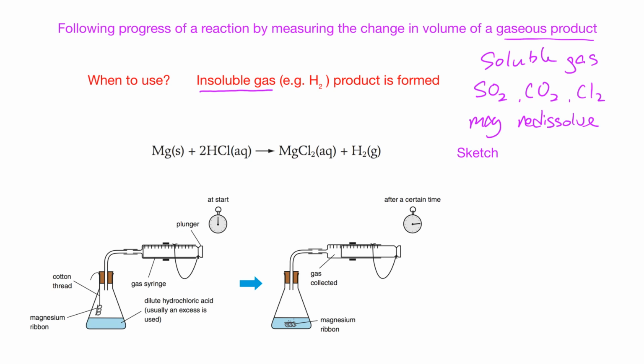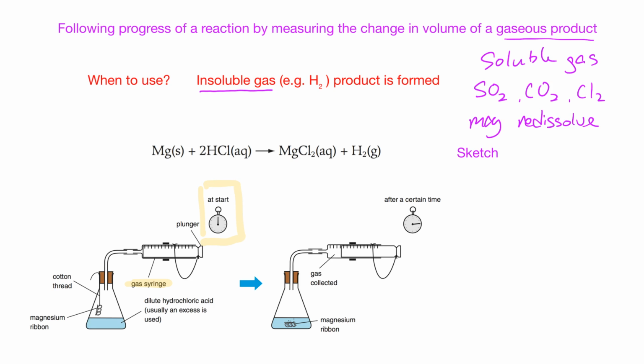So the reaction we are talking about right now is a metal reacting with acid to give salt and hydrogen. The volume of hydrogen produced will be measured by the gas syringe. So we have a gas syringe here. Remember, this setup is very important, and it also measures the time, so you can see a timer here.